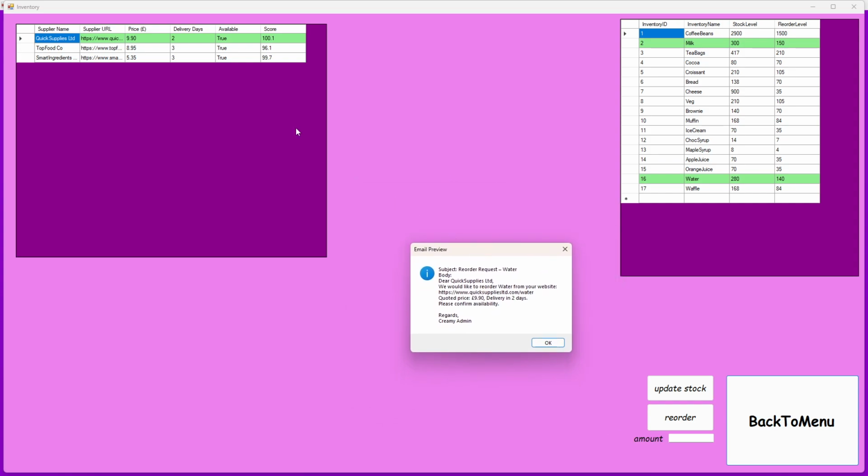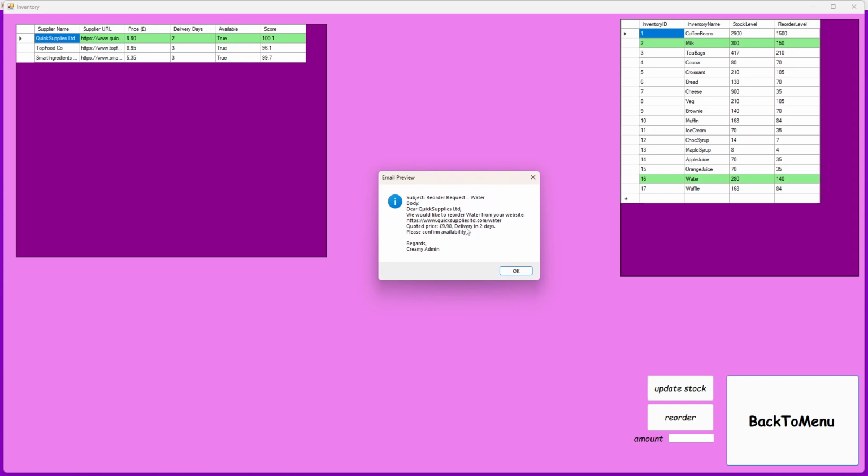Before we use this one, we can see that here is a table of the top 3 searches it did, and it will base them on a score, and whichever has the highest score, it will choose to order from. This score is based on another AI algorithm, based on the price, the delivery time, and the availability. It will give the top 3 URLs and names, just in case the admin would like to manually order from a different supplier than the one the AI has chosen. It's also done the same for water now, as it will do the next one in the queue.